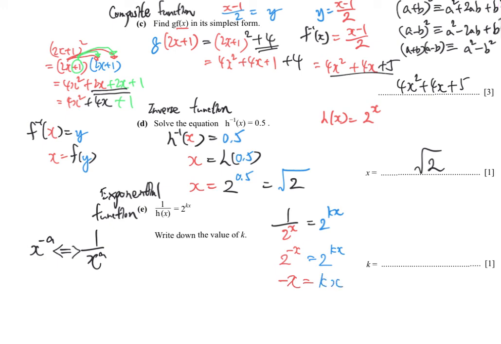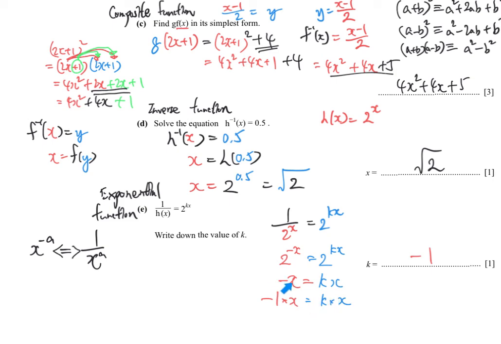So you can think about this. The negative x is negative 1 times x, and the kx is k times x, right? Alright. So to be easier, you can just say k must be equal to negative 1. But for me, I will do something a little bit stupid, you would say, because if you do it this way, you are just dividing x on both sides to get k equal to negative 1. But actually, you can't really do this. For me, I will do it this way.